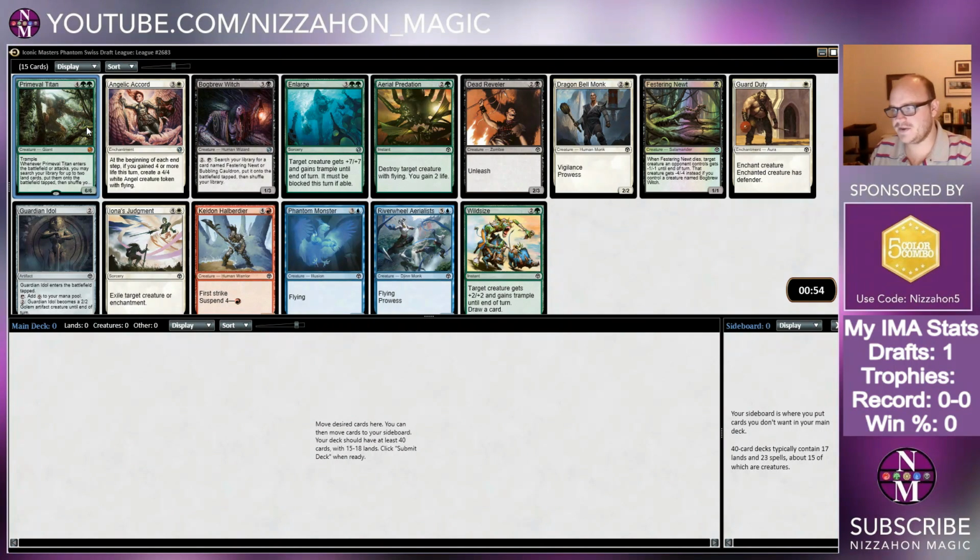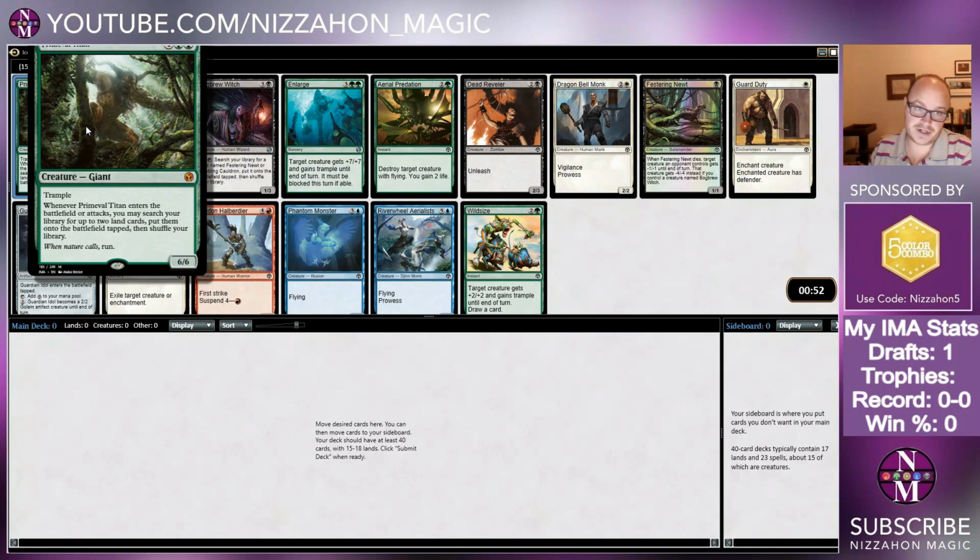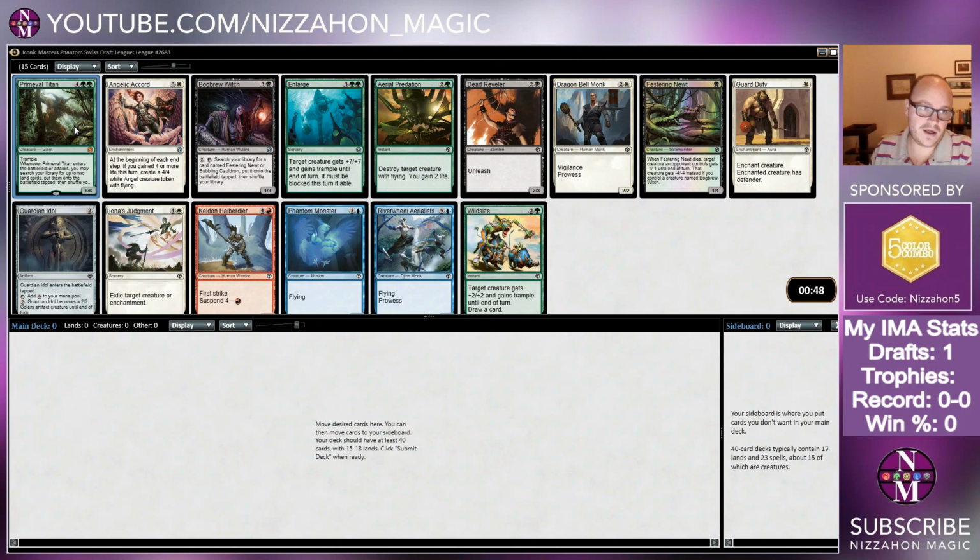The good news is it's also excellent in Limited. It's just a huge creature, searches up lands for you. He's the kind of creature that can make sure if you have some fixing, he makes your fixing even better. You can search up non-basics. There aren't a lot of worthy non-basics in this set, though, as I recall. But we definitely take a Titan.